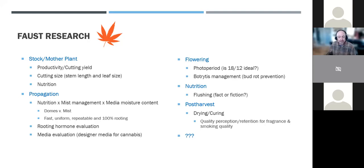And then, with this group, the idea is, just like we've done with the Floriculture Research Alliance over the past couple of decades, that we initiate projects, we get feedback from the grower supporters and companies that support the work, and then refine the projects or go in different directions depending on what the needs and interests are for the industry. So again, these are just my ideas from my visitation to the cannabis growers in the past couple of years, but we'd be looking forward to hearing what your ideas are and seeing how we can develop some projects that would be most useful for your success.